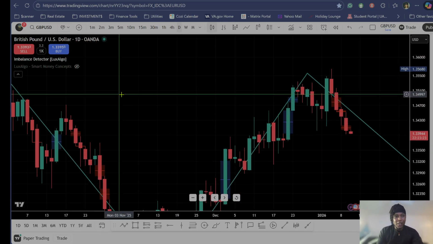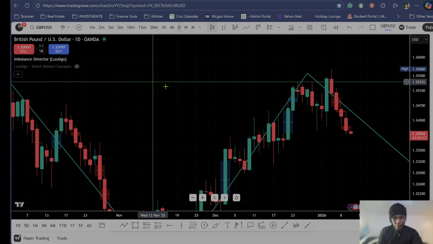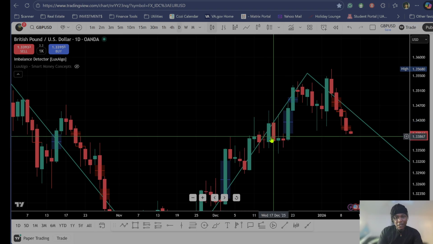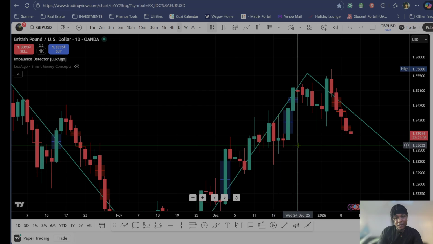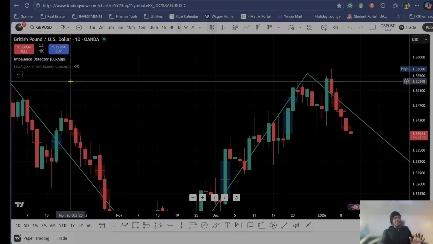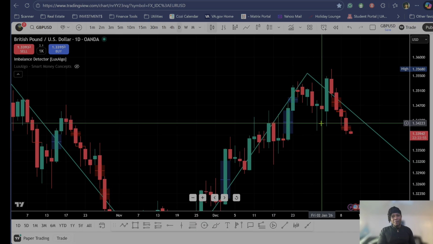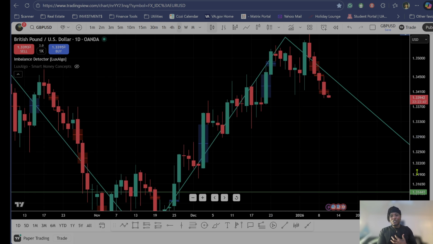So you see this blue line? Let me unclick this thing. It's going to go away once I unclick it. So these blue lines and that shaded box basically identify, from this red candle when it made its high, that price then never came back and tested, and it also created an imbalance. This indicator that I told you I like identifies the imbalances. What I normally do is look for imbalances that have not been touched.